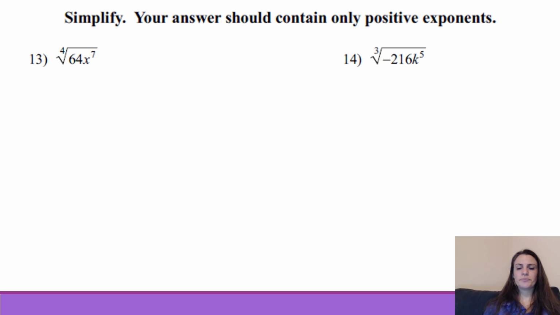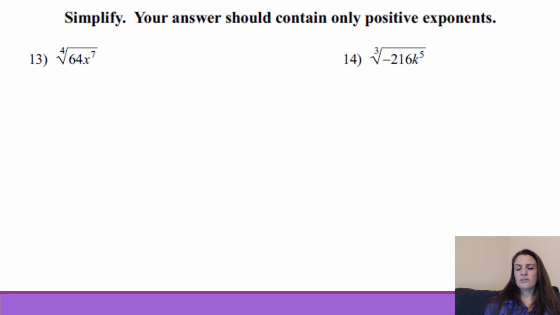Last two. Okay, so in this case, this is what I was saying. We're going to do a little more practice with reducing the radicals. So when the exponent of your term under the radical is greater than the root, you're going to look for that set amount in order to factor it out. So we are looking at the 4th root of 64 times the 4th root of x to the 7th.